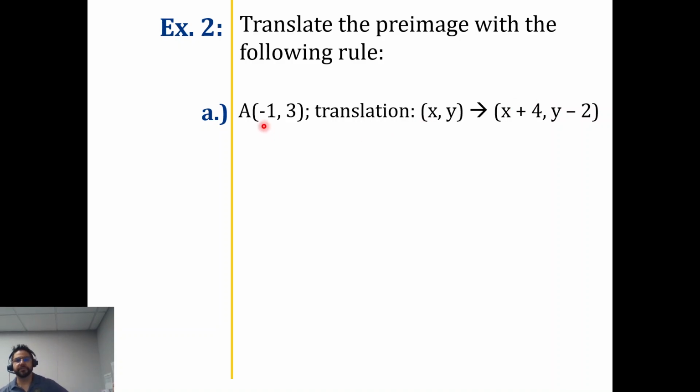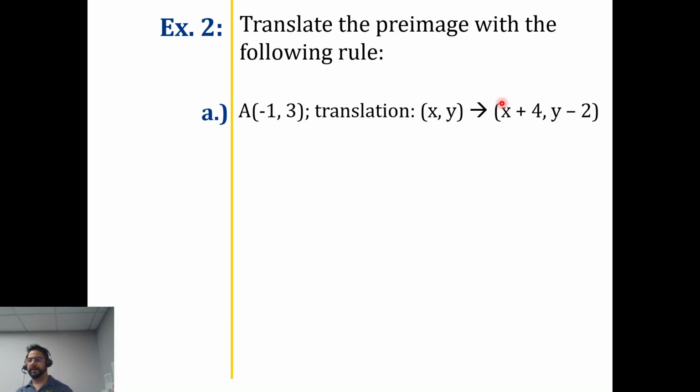But since we didn't have to do absolutely everything and we're only talking about A, I'm going to go ahead and use the translation, the arrow notation, to do X plus 4. Now, if you notice, this is actually the same work that we did at the beginning of the year, the first week of school. Actually, it was the first day of school. The A says (-1, 3). So that -1 is the X value. So essentially, this -1 is going to be substituted at this X location.